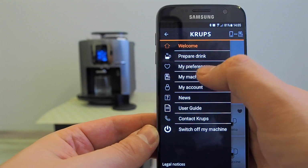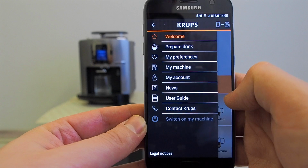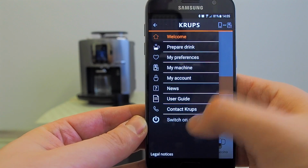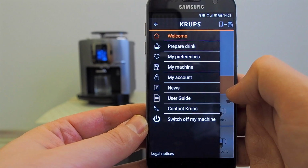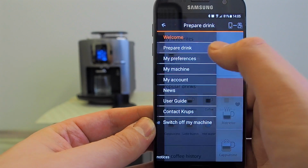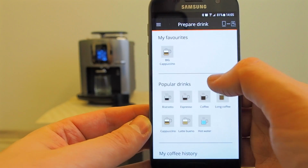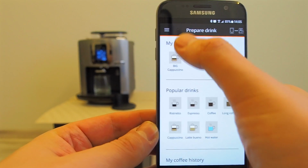At least you can create and save your drinks on the machine to use from the app later. Other things you can do from the app are reorganize the screen menu, change coffee machine settings and set an auto-on timer for each day. I hope they will improve the app in later versions. For now, I see two main situations where you can use the app.